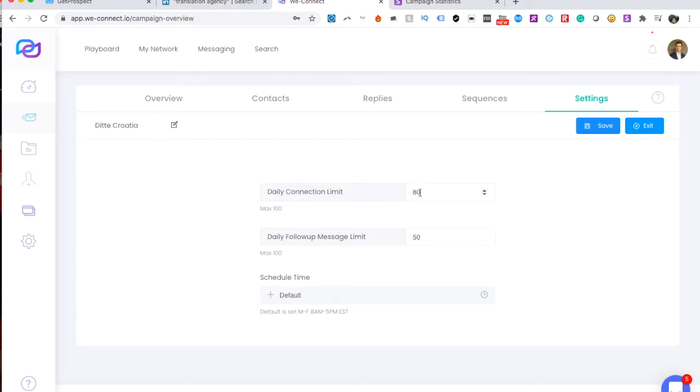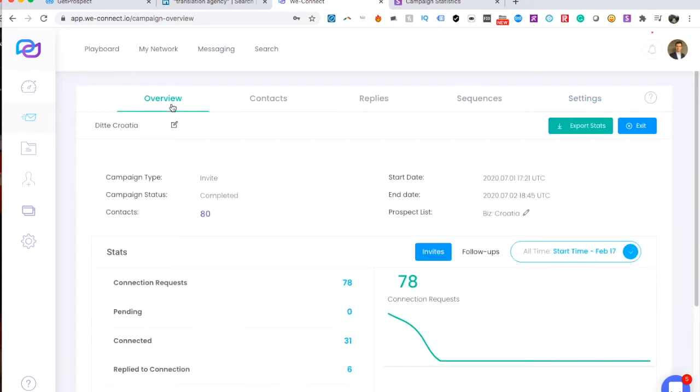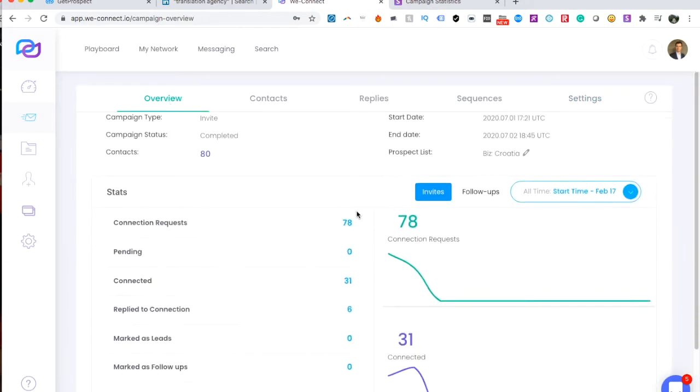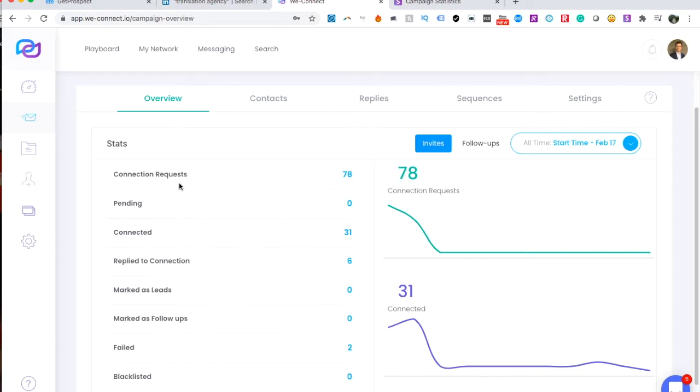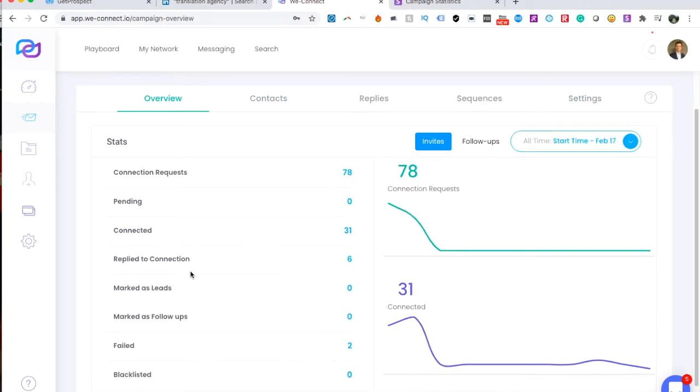In fact, this was an old one. I put it lower later because I started getting sort of freaked out. Now I'm not really using it, but when I last used it, it was at like 20 or something. But keep the daily connection limit quite low. And then you can send out these emails and it keeps track of the ones that are connected, who replied, et cetera.